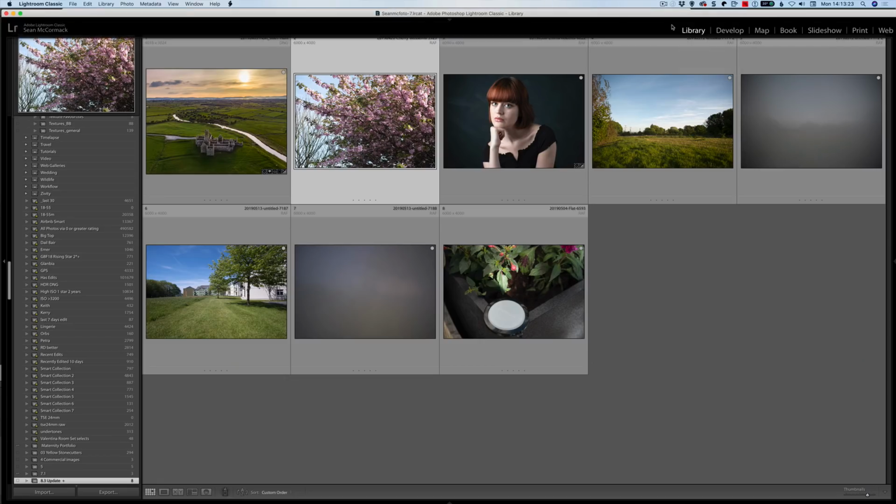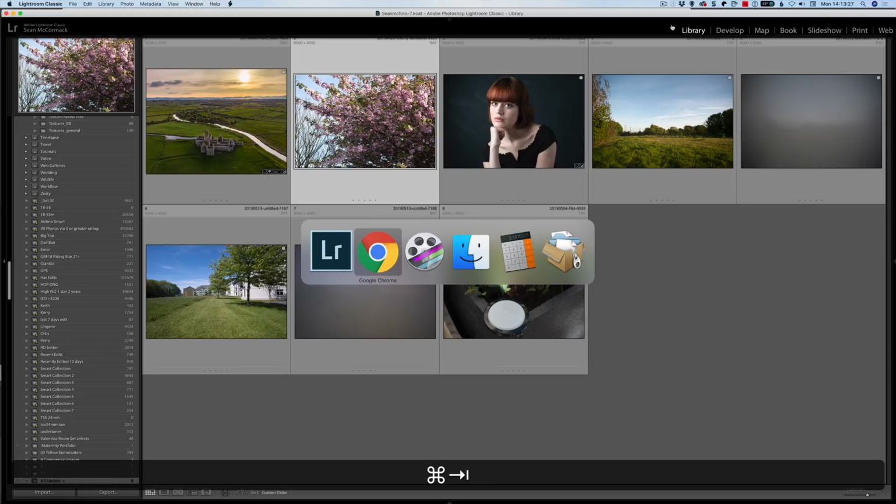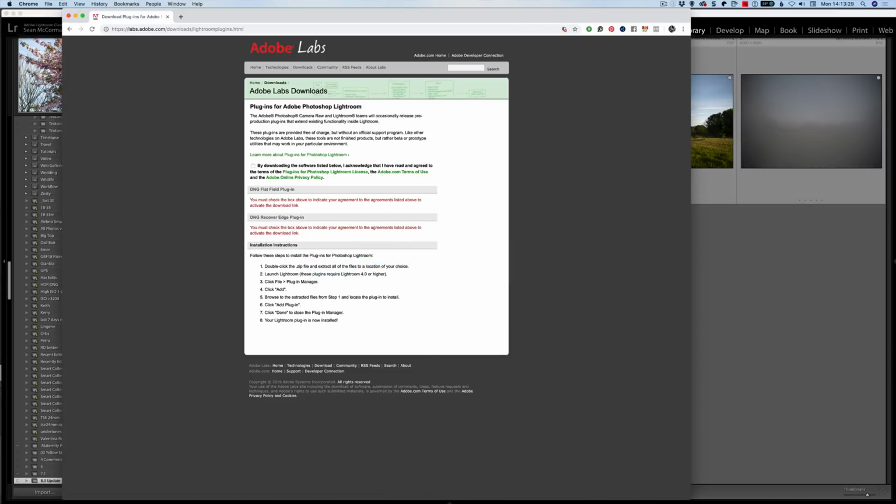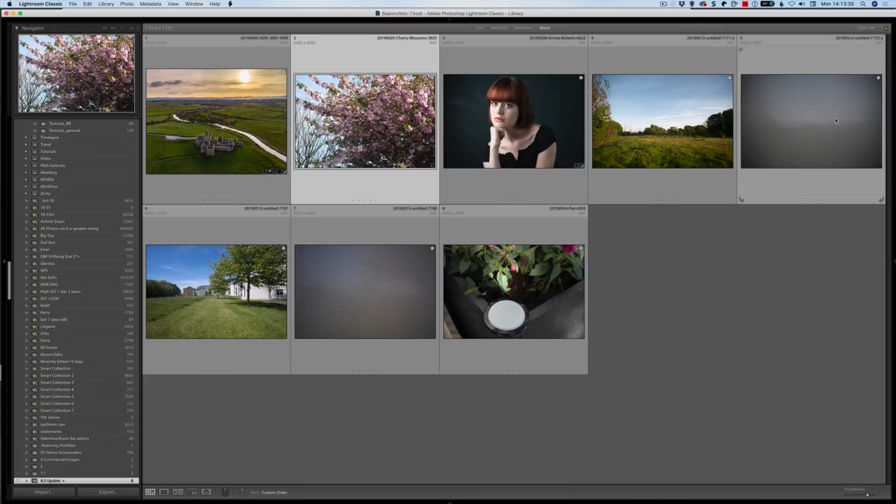Right folks, so I did mention flat field correction, and we're going to look into it in a second. Now, flat field correction is something that was available as a plugin, the DNG flat field plugin. So the idea of flat field, which we can see here in these images, is that you take an image and you take a diffuse version of the image so you're able to get just the kind of tonality in it. Now, I've tried two different diffusion methods.